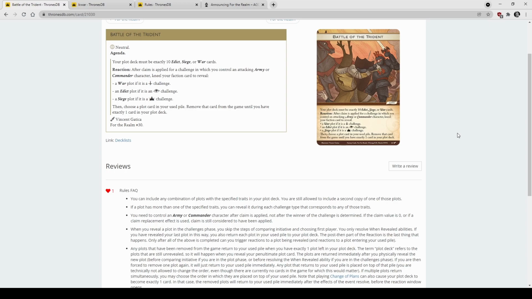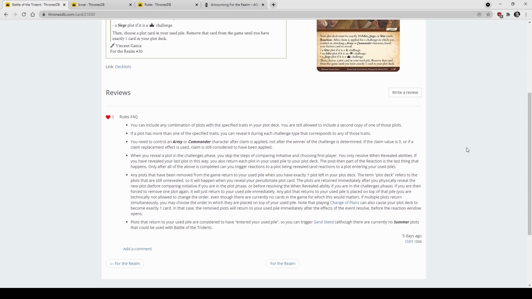So basically, what this means is, and keep in mind that you won't get to that point in every game because you have 10 plots, but if you get to the last one, so when you reveal the penultimate plot, which leaves you with only 1 left in your plot deck, the others that were removed from the game, if there are any, all come back to the used pile, and then when you reveal the last one, you will get them back in the plot deck. So you cannot really do any weird tricks by having plots permanently removed with this mechanic.